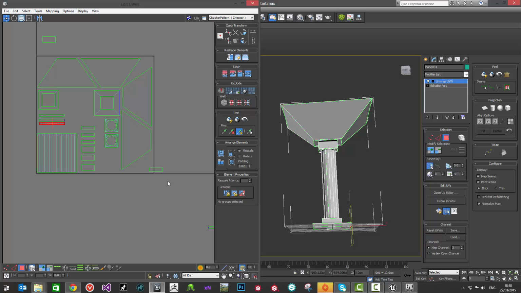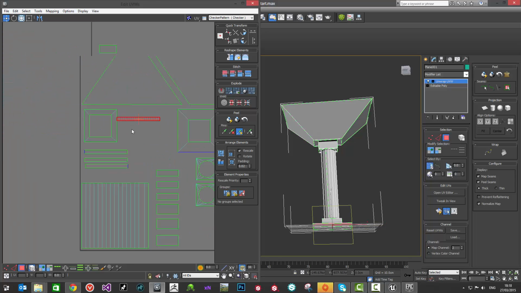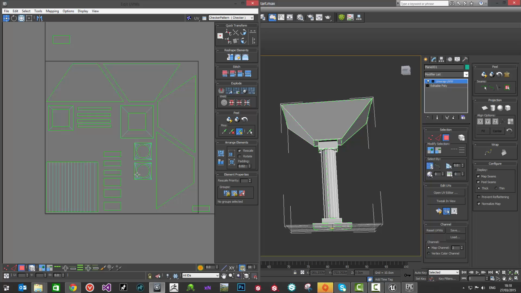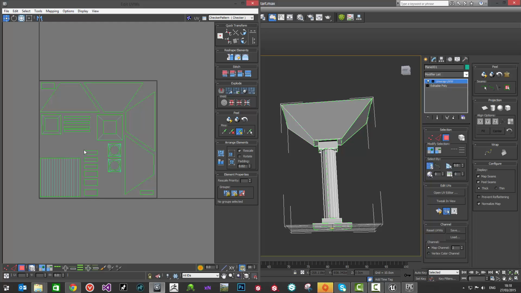I might want to scale some things around and move them about in a moment just to try and get the most out of this UV space, but it's more just to demonstrate the point to you how this works. So okay.